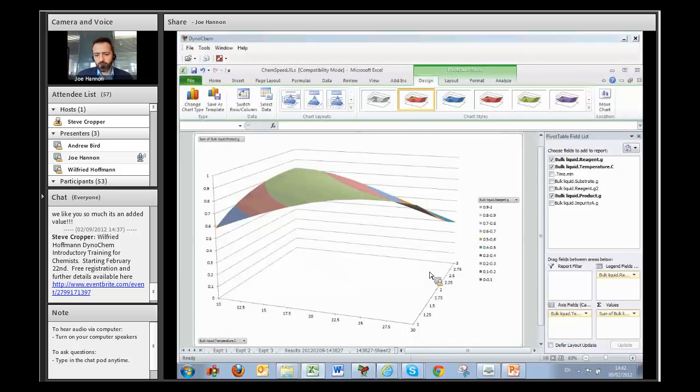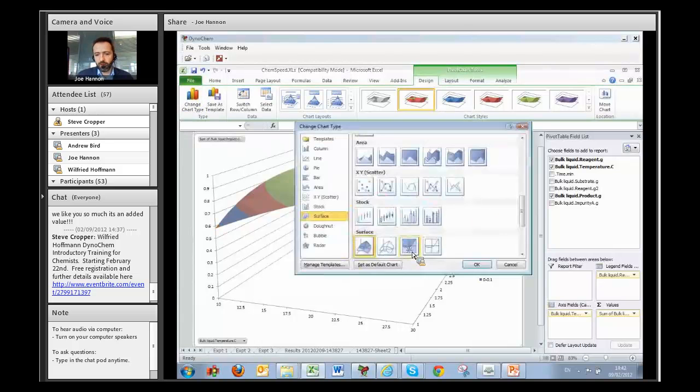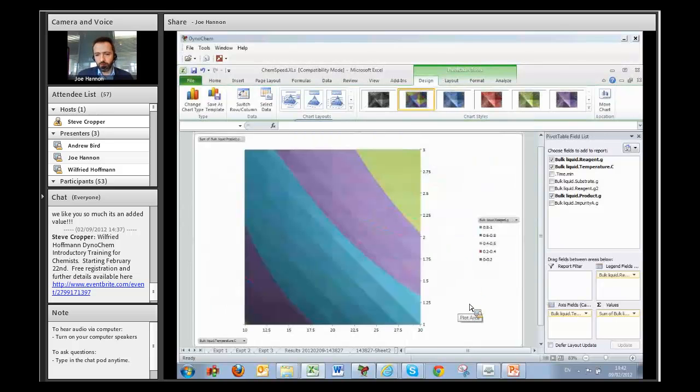So here we've looked at product, and you can see clearly there that there is a kind of a happy region where I can achieve a maximum product level. And it's actually slightly easier to see that if in Excel I change the chart type and go for a vertical view. So I'm now looking down on that response surface, and I can see clearly that, say, in this blue region here, which has a purple violet region on either side, that blue region is where my product is at its peak, in this case between 0.8 and 1 grams, and that's something I would like to take forward in terms of further developing the process.